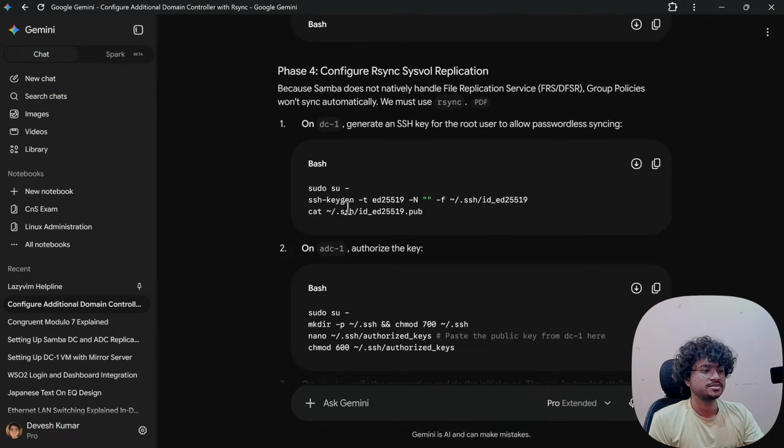But we already have an SSH key in place here, I guess. On ADC1, authorize the key. Paste the public key from DC1 here.